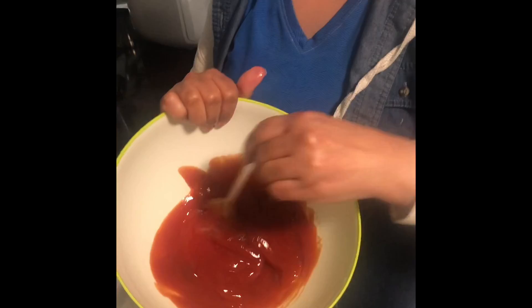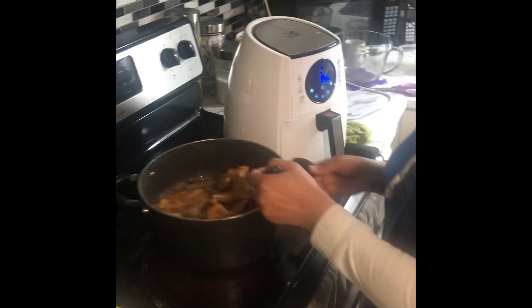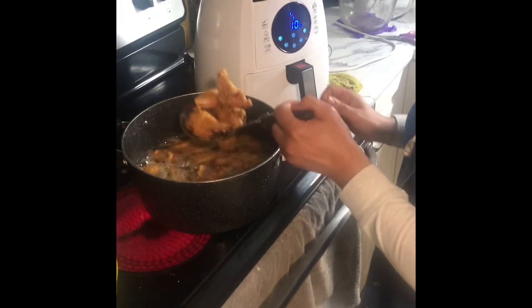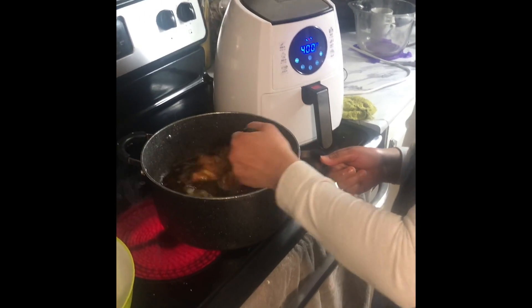If you put a little bit too much of the original sauce, I find it too strong. I'm going to take a taste — so far, so good. I think this is enough for my chicken wings. I'm going to take my chicken wings out of the pot and hold them up for a couple of seconds so all the oil comes out. You don't want too much oil in your sauce.